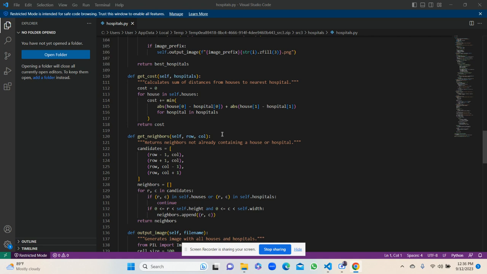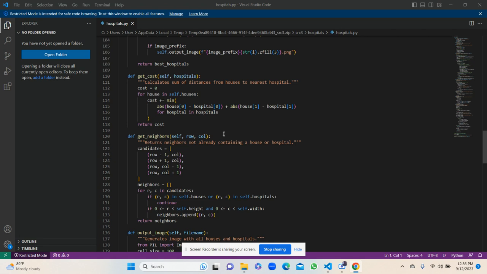The minimum distance is calculated as the sum of the absolute differences in the x coordinate and y coordinate of the house and its hospital. The minimum distance is added to the cost variable. Finally, the function returns the calculated cost.